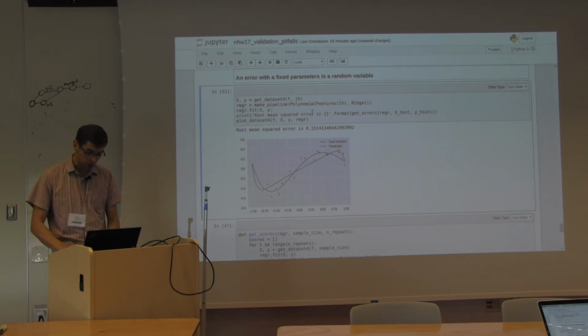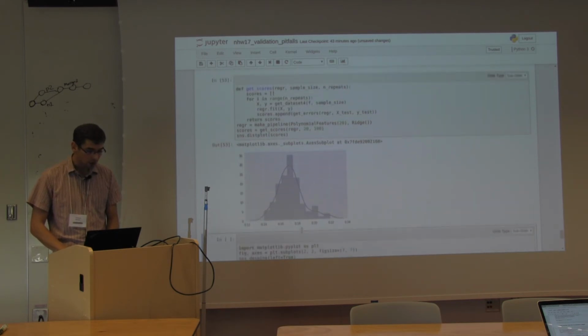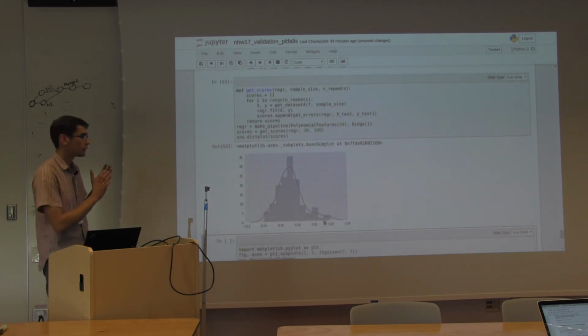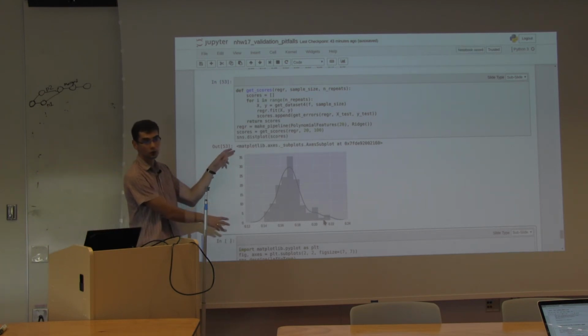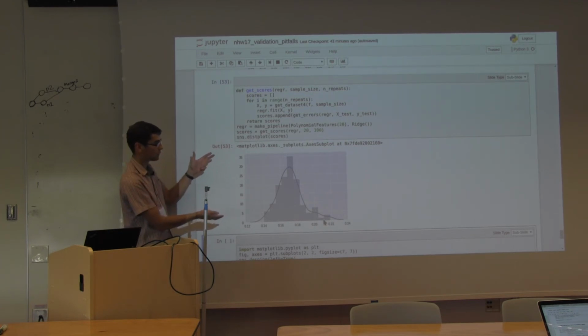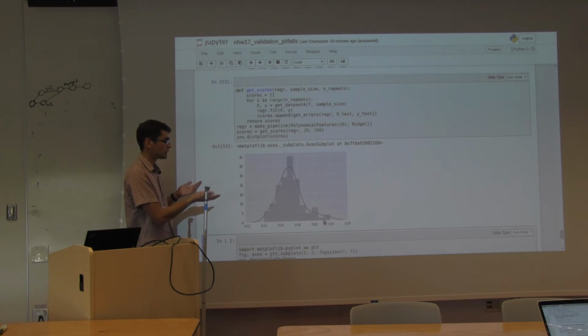So what does it mean? It means that for each set of parameters, I actually have a distribution of errors, not a single error. So how does grid search select the optimal parameters?